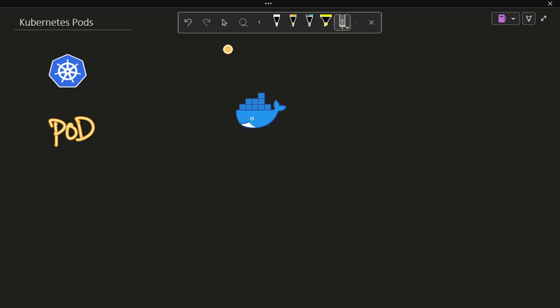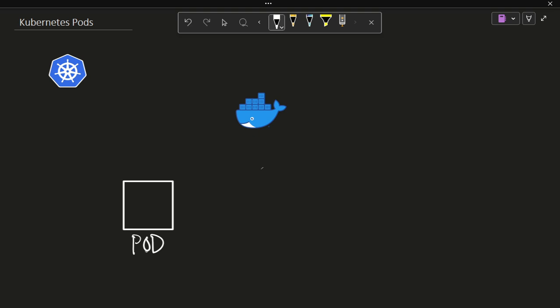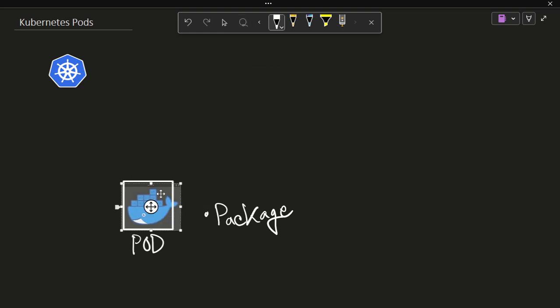Okay? Now, what is a pod? Suppose that this is pod and it is actually like this. By that I am referring that a pod is like a package. Okay, it's like a package. And what do you do here with it? Well, you basically put your container, Docker container, inside the pod.